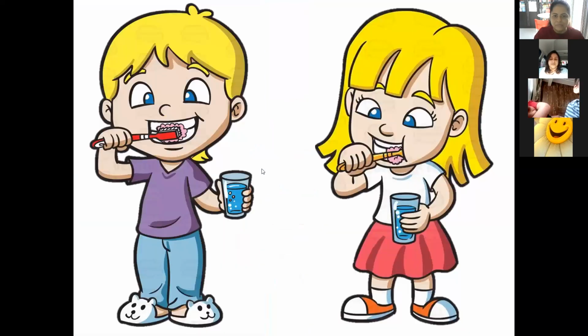As I said, brushing and gargling should be a protocol. If your child has this habit of eating in between meals or eating while traveling, where brushing every time is not possible, or maybe gargling all the time is not possible, make sure you give a lot of water to your child after he or she eats or drinks anything, because drinking water will help them to remove all the sticky particles from the teeth, and it can be good for your teeth.